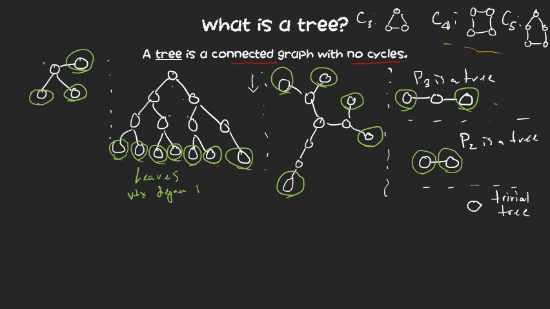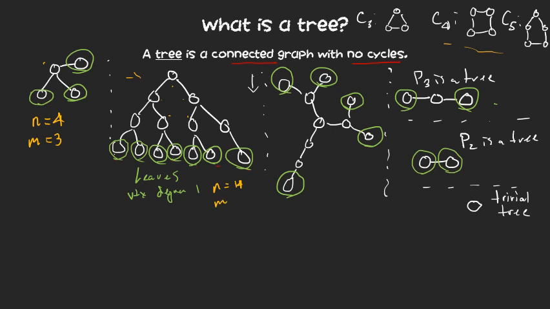Notice something else. In each one of these trees, I'm going to find the order and the size. So I'll use N and M for that. N will be the order. So this has 4 vertices, right? And how many edges does it have? It has 3 edges. All right, I'm going to go to this next one, this bigger tree. I just want to compute these 2 values for each one of these trees. Over here, how many vertices do we have? 1, 2, 3, 4, 5, 6, 7, 8, 9, 10, 11, 12, 13, 14. So here N equals 14.